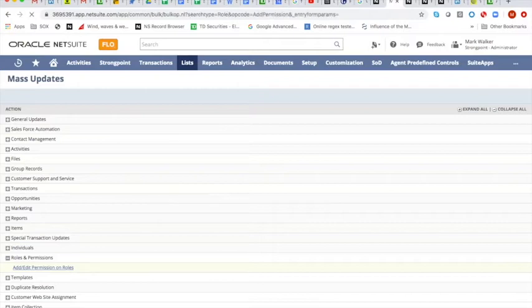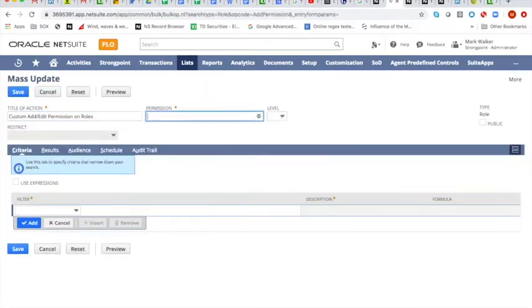And when I select this, I can select what permission I care about. So in this case, I care about the sales order permission. And what I'm going to do is I'm not going to remove it. So I could set it to none, but that would be crazy, because what that might do is break the navigation. What I can't tell from system notes is that nobody's looking at sales orders. People might be looking at sales orders all the time.